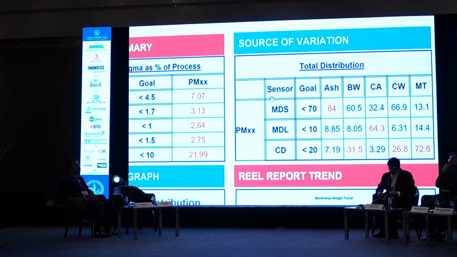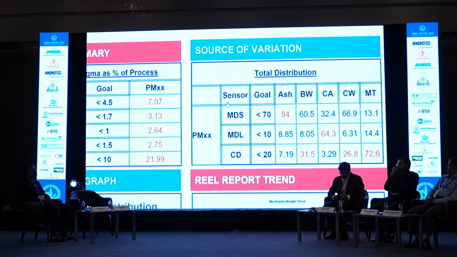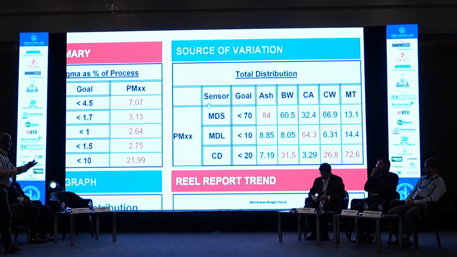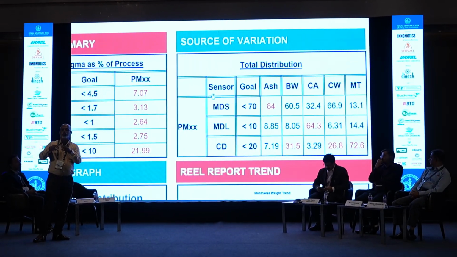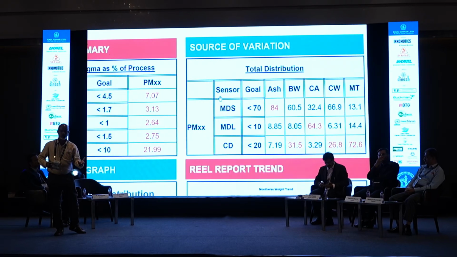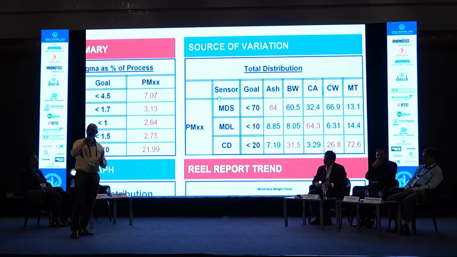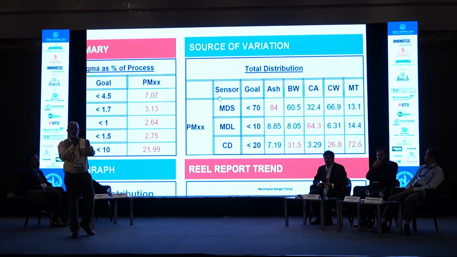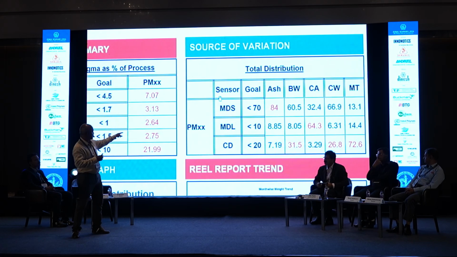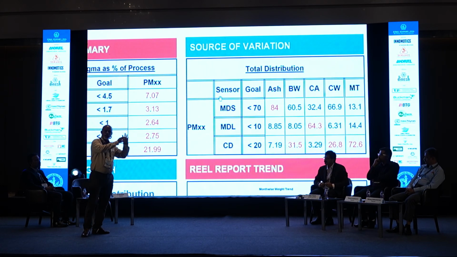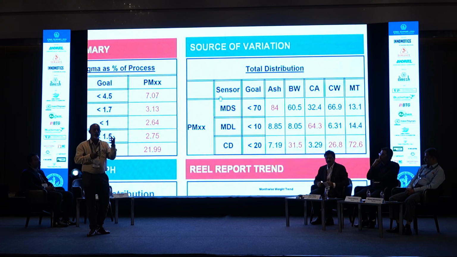Maybe we have 3 categories, MDS, MDL, CD. Once we understand where MDL is, for example, some issues are there which are coming from the stock. Then we dig down again, we have to deep dive into the problems. We have steps 1, 2, 3. And then we go into MDL, which portion of the machine or stock preparation is causing that problem.